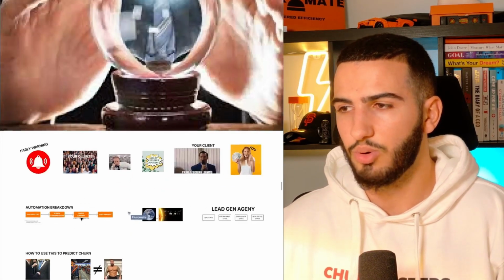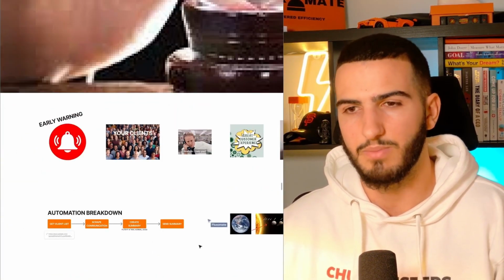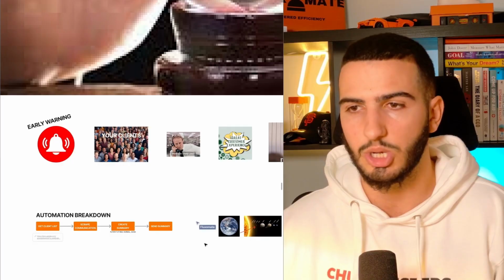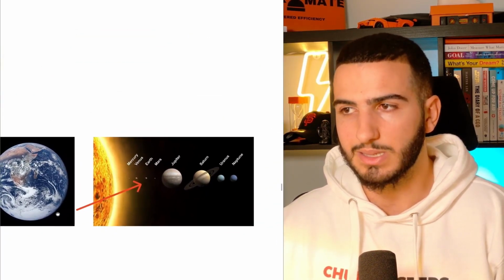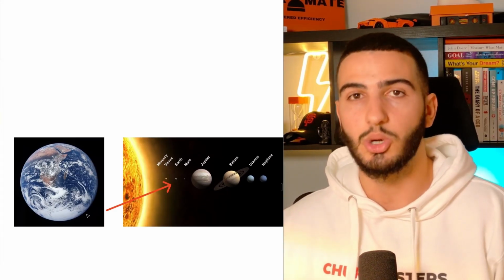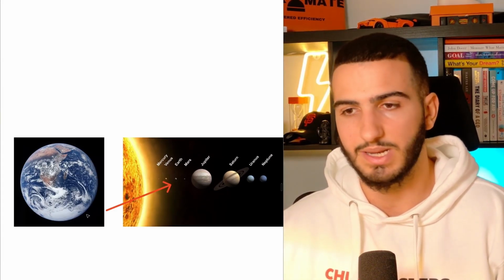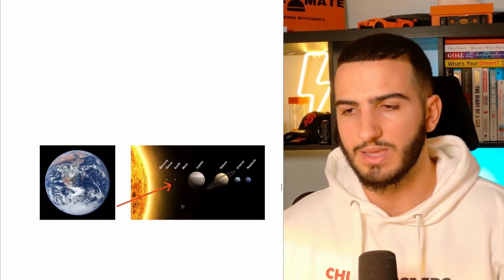Now, another important thing to mention before we go over how you can use this to predict churn and tailor it to make it better, rather than just a random summary that looks good on a YouTube video, is understanding that this is a small part in a much bigger system. Because in reality, when you're trying to be proactive, there are a lot of different things you need to look at. It's not just the communication that you've had in the past 10 days. You need to look at actual results. So I wanted to point this out because being proactive involves a lot of different things.